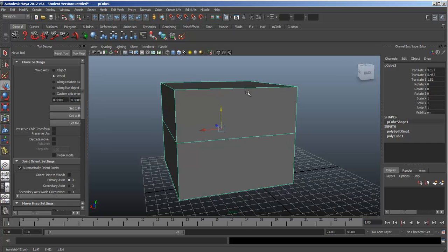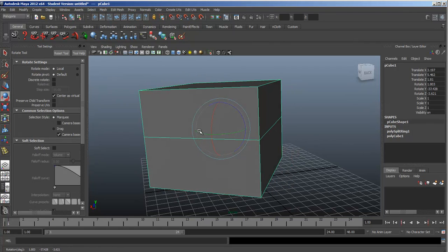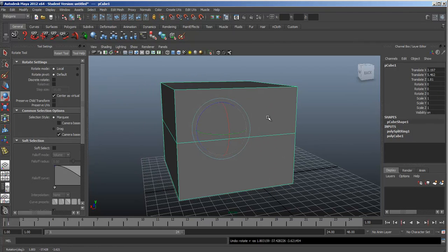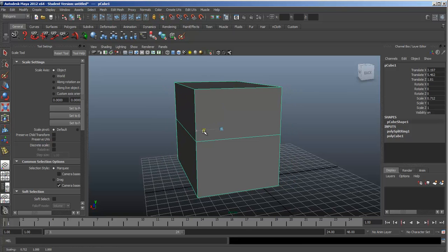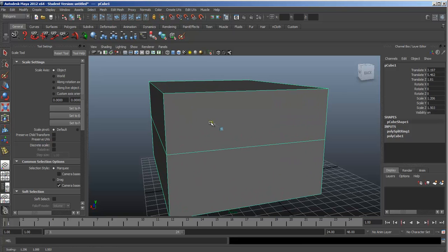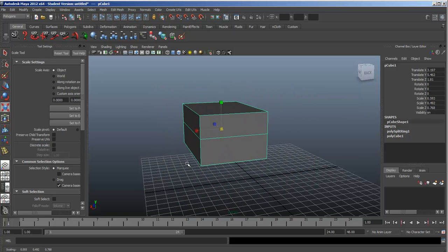If I want to rotate the object itself, I can left click on Rotate tool here, and I can rotate my cube. I'm going to hit Control Z to undo that rotation. If I feel like my cube is too big on my plane, or too wide, I can scale it in the width or the depth. Or I can click on my blue section and I can just scale down my cube altogether.